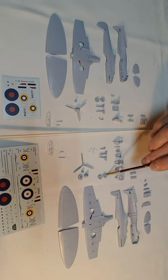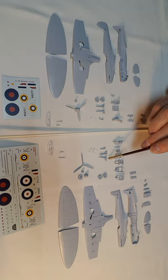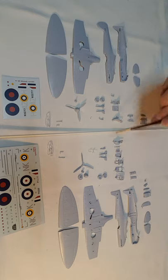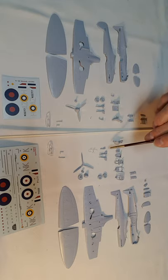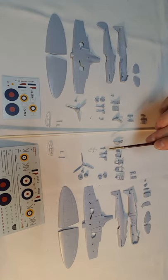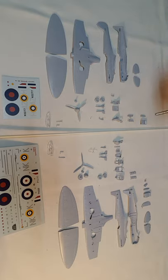The new wheels look very nice and crisp compared to the old ones. The undercarriage door with the oleo on it certainly looks better than the old one, though the old one would have been quite usable. The tail wheel looks a little bit different — I can't say which one is more accurate, but I'm guessing the new one would be. The old one looks completely fine.